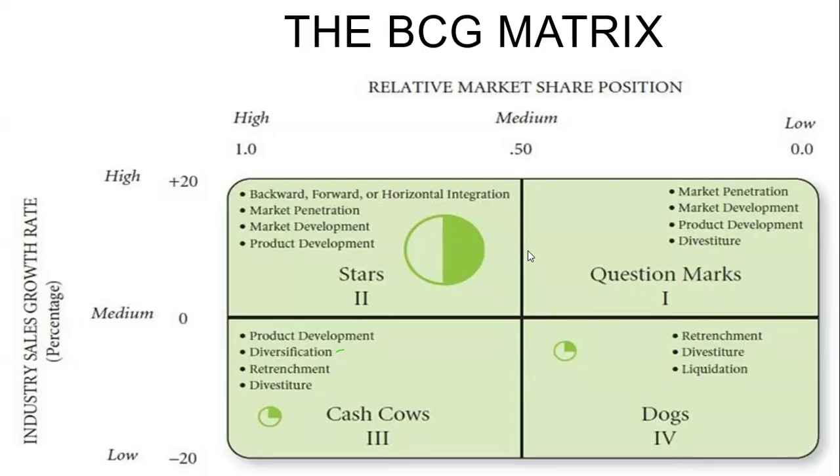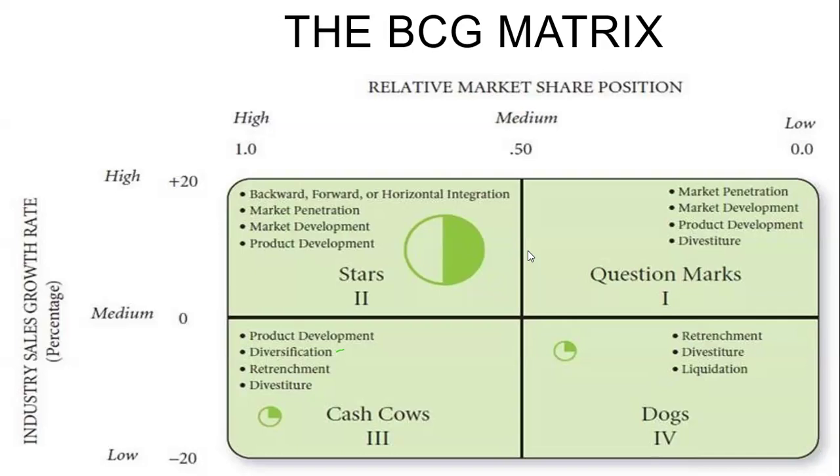And research on stars labeled organizations suggests that they represent an organization's most opportune avenues to grow and generate more profits. The indication is that when you put in more money, you will be able to get a lot of returns. And that is why we characterize them as the stars of the company.